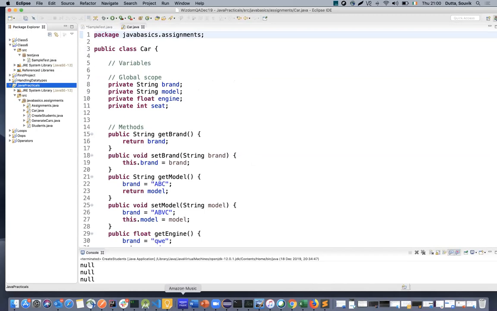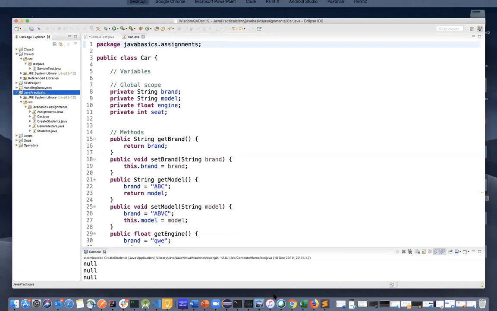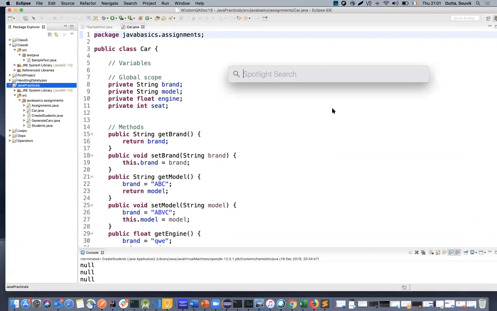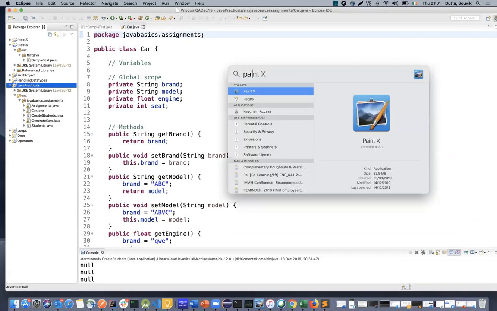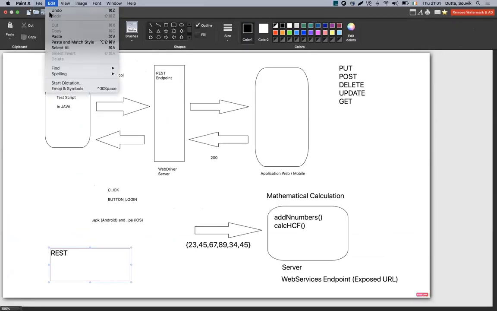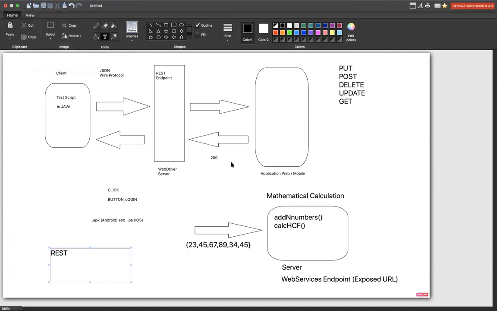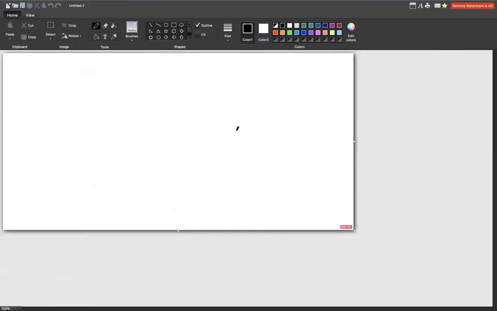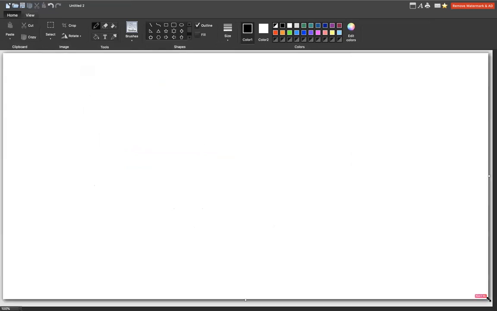Okay? Let me explain this again in Paint. So what is happening is very simple. I'm creating a project.